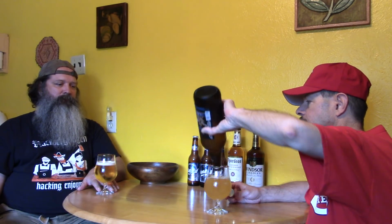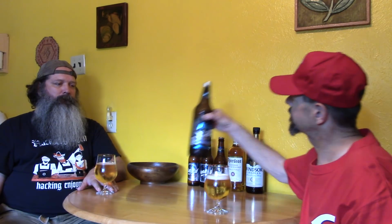Would you rather drink this or Budweiser? This. You would, huh? But that's not fair, because that's not an ice beer. That's a premium beer. To me, it kind of lacks flavor. It should taste more like a beer. You think they intentionally make it watery in the flavor like that? No, I think they intentionally lack the flavor in it because they're maybe going for a different audience on this beer.